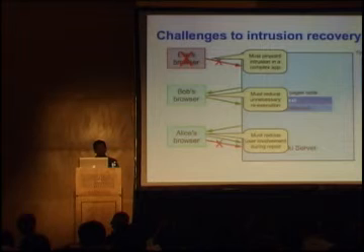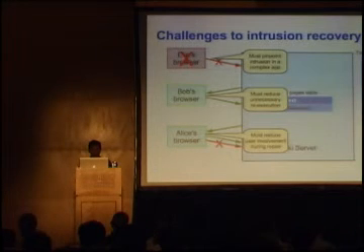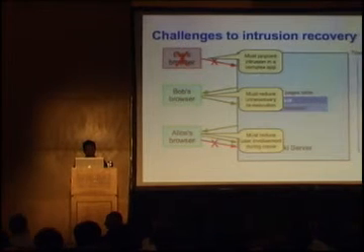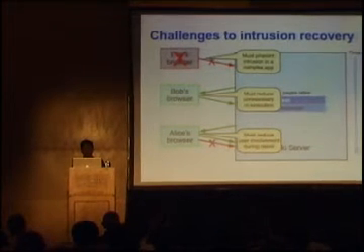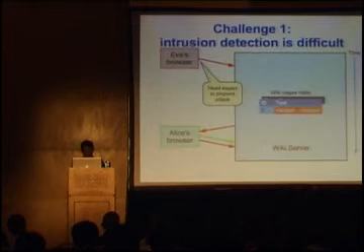Third, Warp needs to replay user actions while performing repair. And a naive scheme such as a pixel-level replay scheme might not always work. And so the user might have to get involved to continue with repair. The third challenge is to reduce such user involvement during repair. The first challenge is intrusion detection.